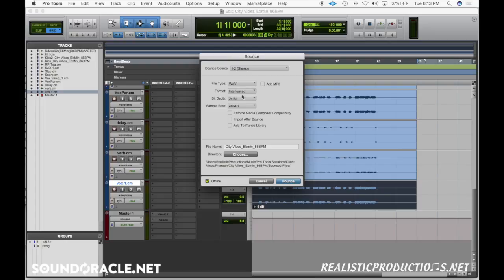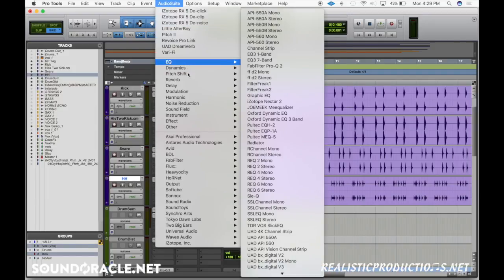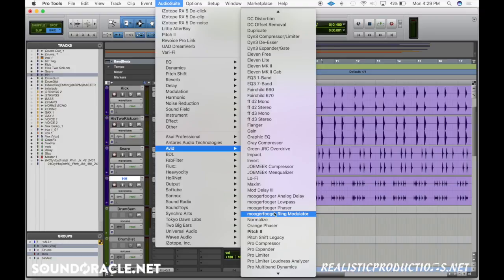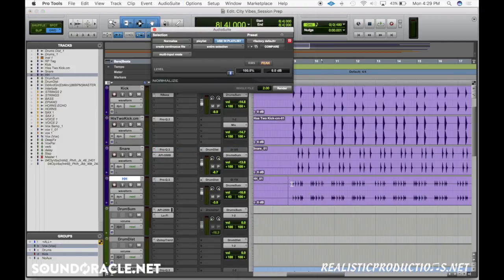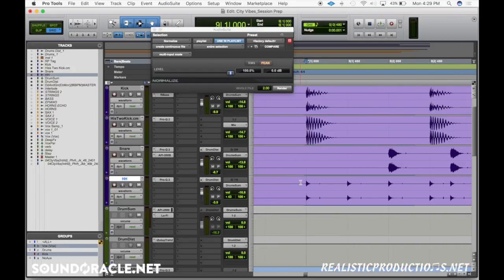So just make sure that you're sending waves and everything, because MP3 is definitely not the preferred solution. A big mistake that a lot of people make is they normalize their audio clips before they send it off to an engineer or somebody they're collaborating with. The reason that is an issue is when you normalize something, all it's doing is taking the highest peak in the audio file and raising it up to 0.